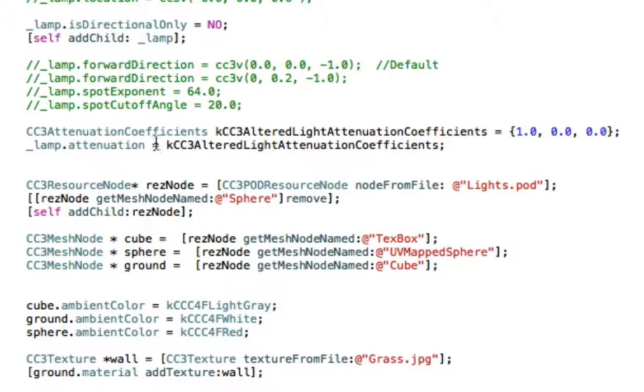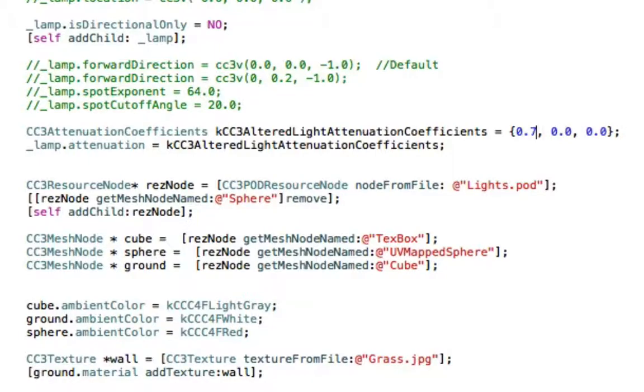This is from the Cocos3d setup, and it's the attenuation coefficients. This is the standard value of it, 1.0, and you can set the lamp attenuation property using one that you define yourself. I haven't messed around too much with the second two, but I know that when you change this first one, I'm going to set it now to 0.